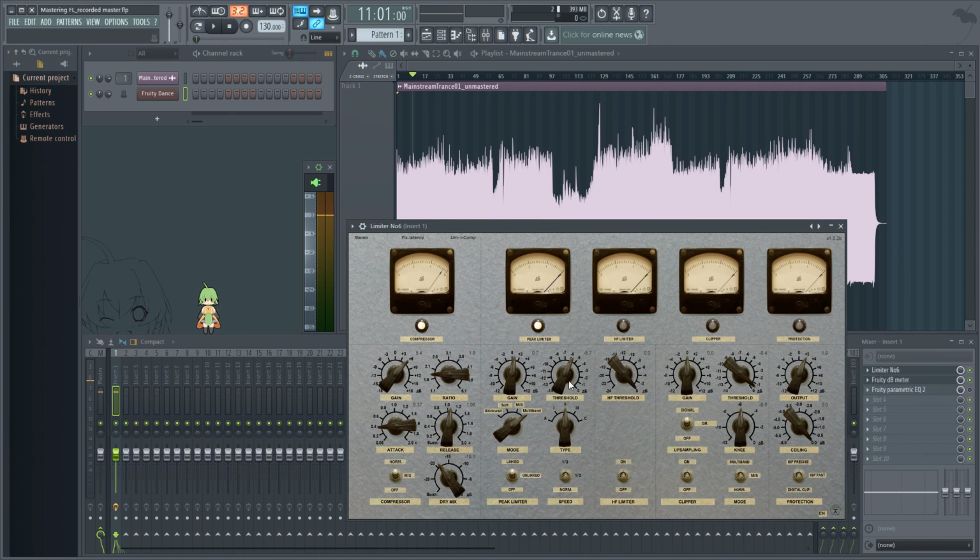So that's about where I could start feeling it kick in. So we're going to leave the threshold there and pull up the gain now. And that's about where I want it.